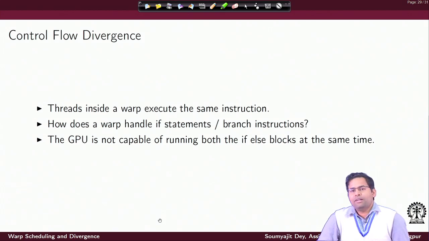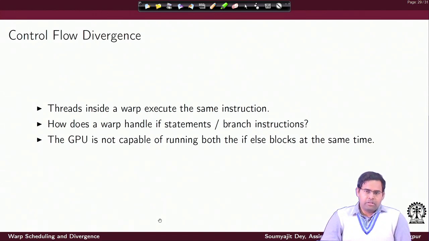Since each of the SMs is able to execute a lot of warps together in parallel, it can tolerate the latencies of long latency operations, and in that way a GPU is able to make progress with a lot of threads in parallel. The progress of each thread may be slow due to latency of operations, but overall the GPU would be giving you high throughput because it is completing a lot of operations in parallel.